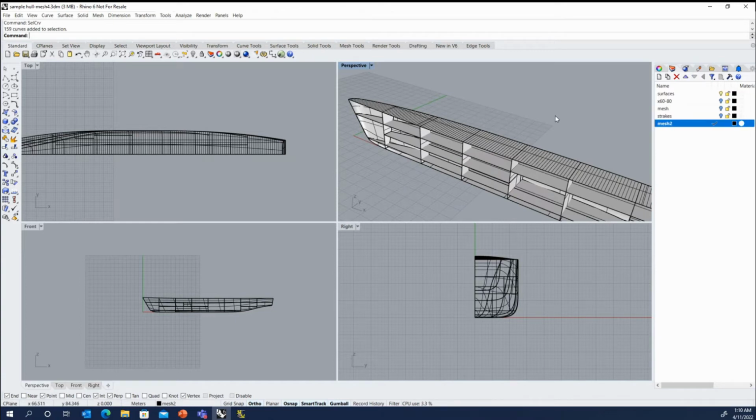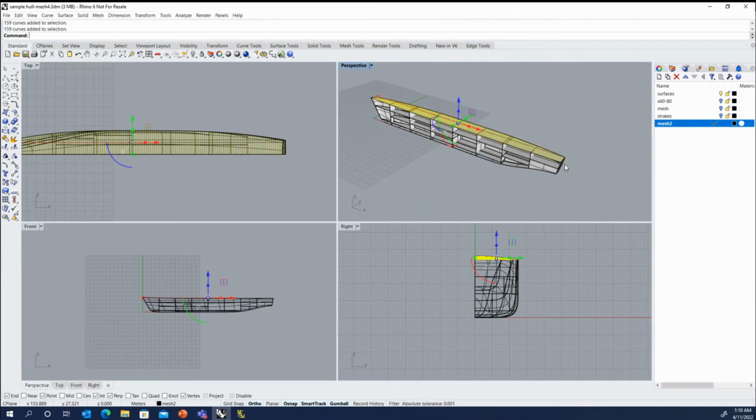One, I could use select curves to select all of the curves in the model. Since I know I only have those curves on the mesh 2 layer right now, I could say select objects and it'll select all the objects. But now I have all these curves selected, and there are, I guess, 3 ways that you can create the nodes that we want. So one method would be to use the contour command again.